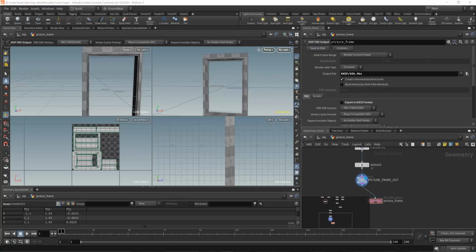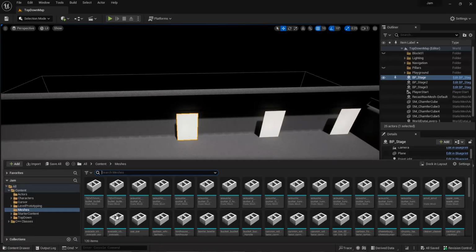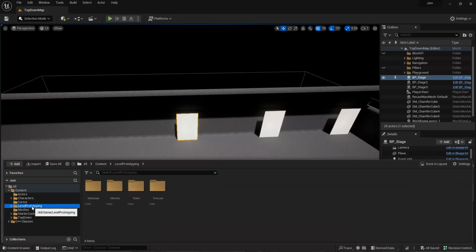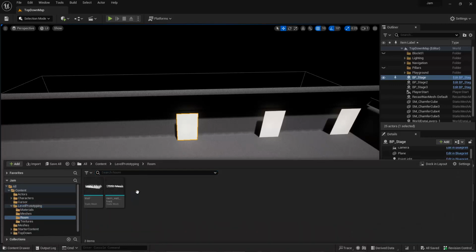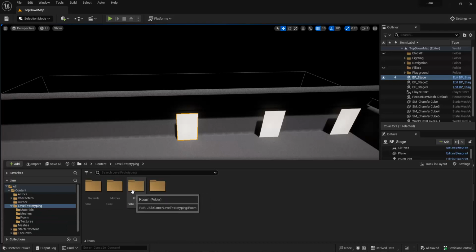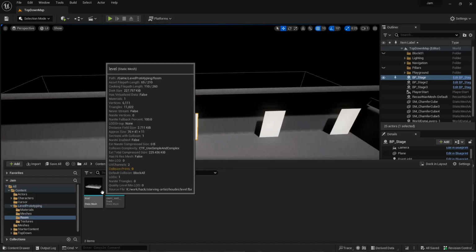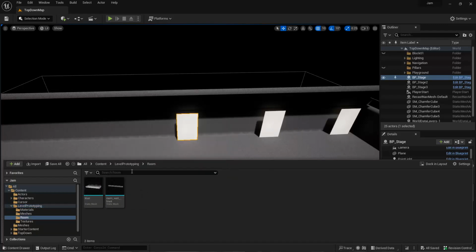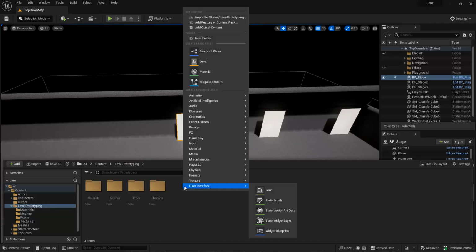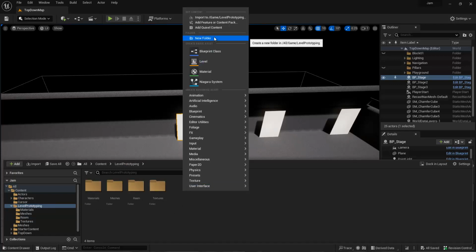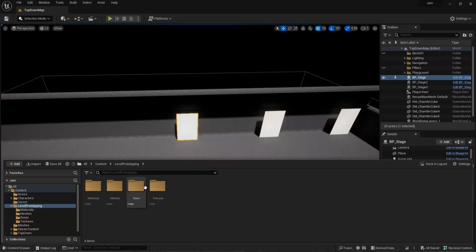Okay, there we go. So then now importing to this guy, see if I can remember. Level prototyping, was that it? Room? Jeez. Just trying to figure out. Yeah, I made this a while ago. Okay, so if we do folder, no, I'm gonna put you in room. I think I can just drag it in.